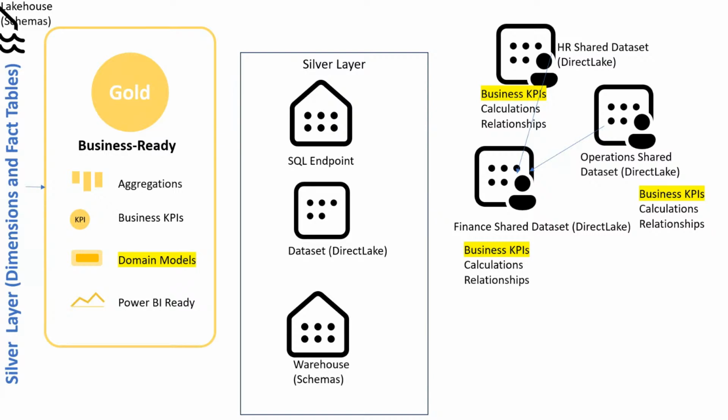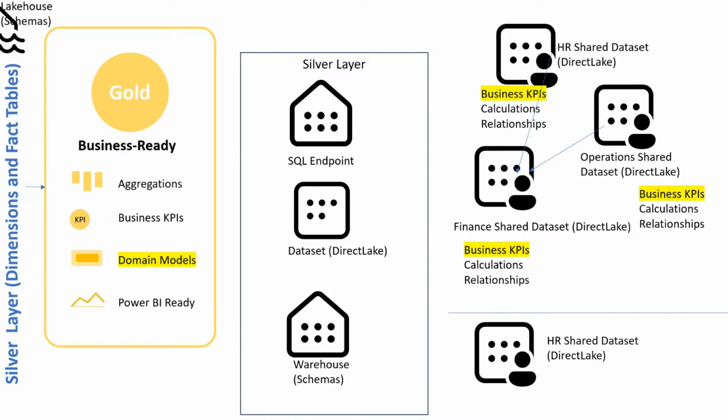So this is one option, having different shared datasets by business domain. The end goal is to have just one corporate master. Let's put all the nice work here: a shared dataset that contains all the information, using Direct Lake. Can you use import mode? Can you use DirectQuery? Yes, go for it. The only reason why I put Direct Lake is because I do believe that it's a game changer, besides some of the limitations that you might find in the current offering of Direct Lake. But this is the end goal, having this corporate master shared dataset with all the information.